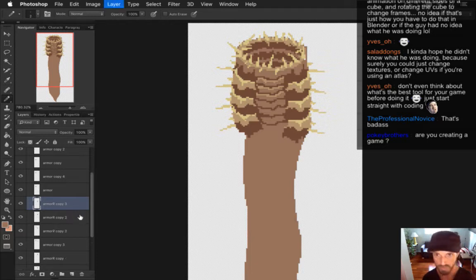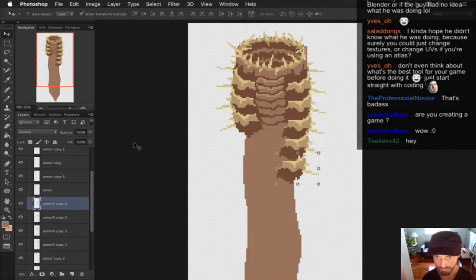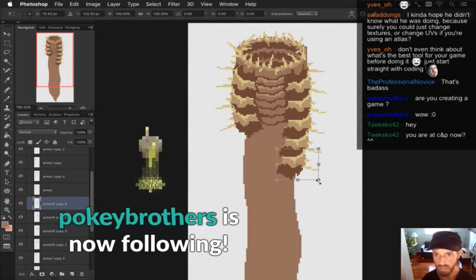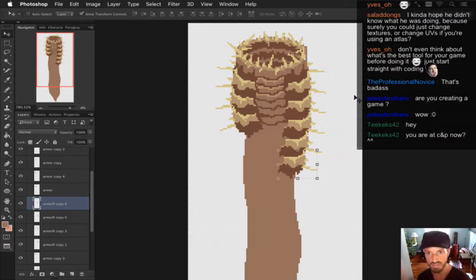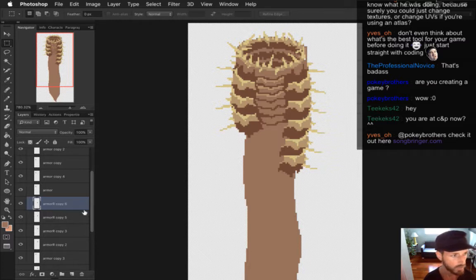So I'll copy that armor. Downward. So first I'm just throwing in a bunch of these armor frames here, and then I'll make each frame unique, and the whole animation will kind of gel and stuff moment by moment.